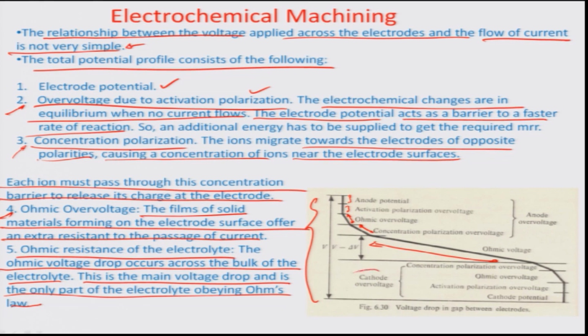So this results in an anode over voltage and a cathode over voltage barrier, which needs to be necessarily crossed for getting into the ohmic zone for the electrolyte. So therefore, there is always an over voltage potential that has to be given, which is also known as this V minus delta V. This delta V has to be given in excess for the MRR to happen, because these potential barriers are always hindrances to the ion transfer process.